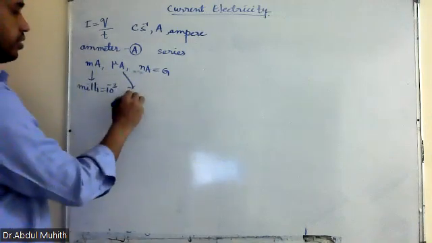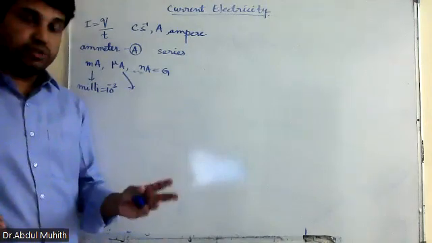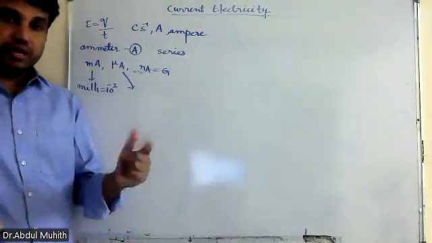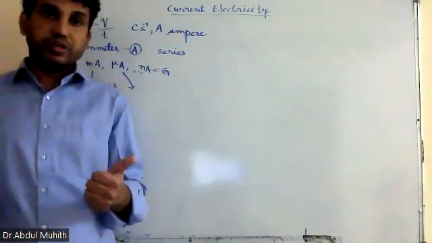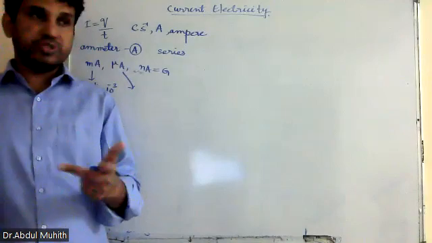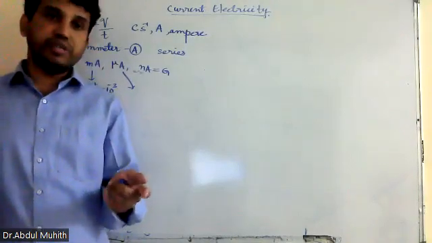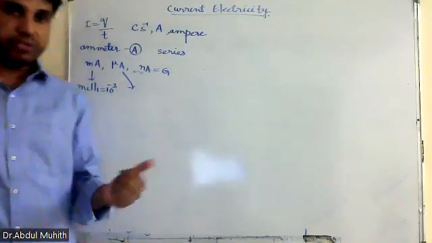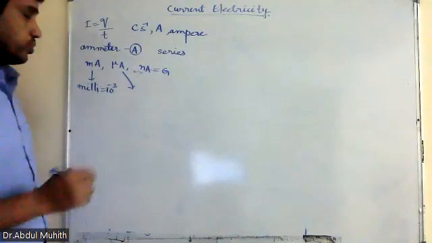This chapter is very important for your practical also. In practical, almost 4 practicals: the VI characteristics, the meter bridge, then Wheatstone bridge is not there, potentiometer is removed, but deflection galvanometer and all this come from the same lesson. So this chapter will also be useful for Viva.